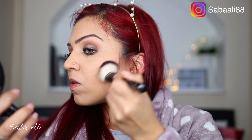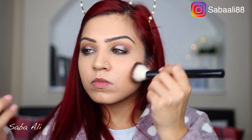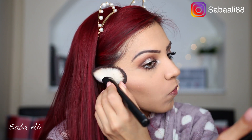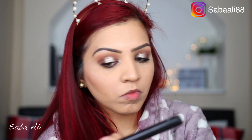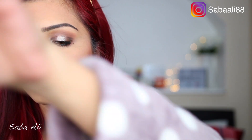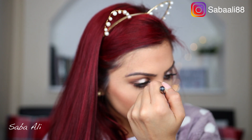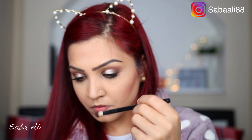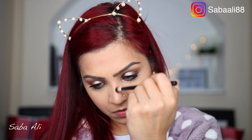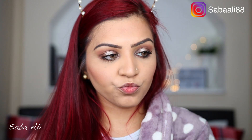Now we're moving on to contour. I'm using the NYX Contour Kit — the very left shade that I always use — with a NYX brush, which is really good. I'm bronzing my forehead and contouring the sides; this shade is more of a bronze rather than a strict contour shade. Then I'm going on to my nose. I didn't do any cream contour today — last time I used the L'Oreal Infallible stick it went a bit wrong, so we're just going with powder. For my blush I'm using the Revlon Blush in 008 Rosy Rendezvous — a really nice peachy pink color.